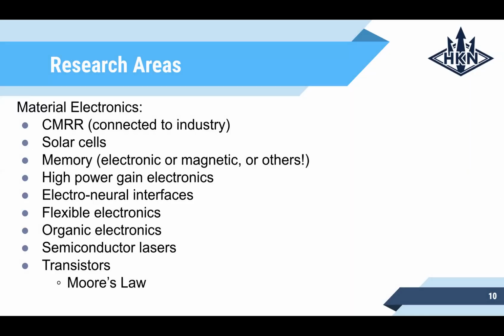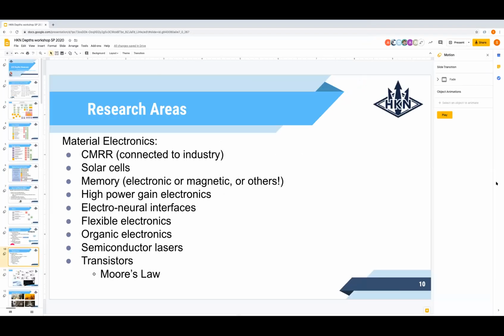Well, anyway, okay. So research areas. I mentioned CMRR earlier. If you happen to be able to work with the professors in CMRR, if you actually happen to know Eric Fullerton, he is the director of CMRR, and there's a lot of connections to industry there. You also get to do research on solar cells. If solar cells are what floats your boat, green energy is what floats your boat, this is also a good opportunity to understand the physics behind solar cells and what sort of semiconductor materials you would use for solar cells, which also, by the way, has applications in space. And that's cool. You get to work in space.